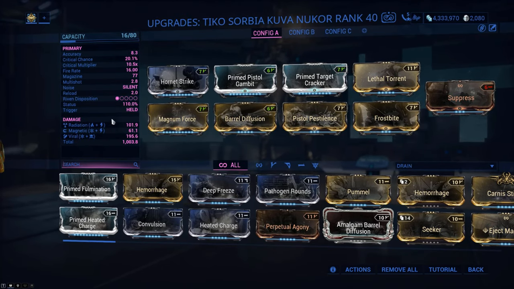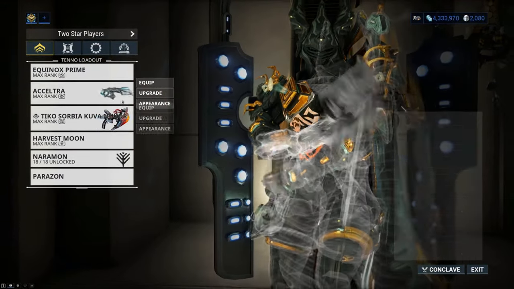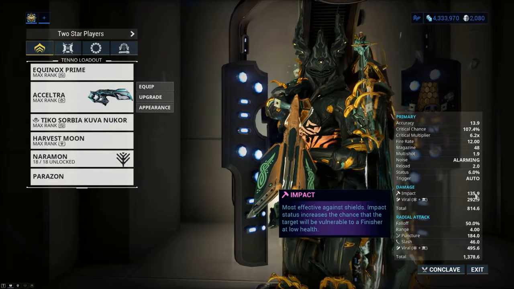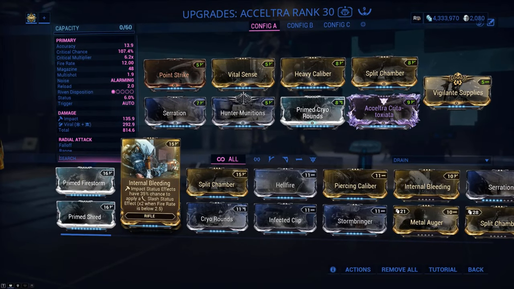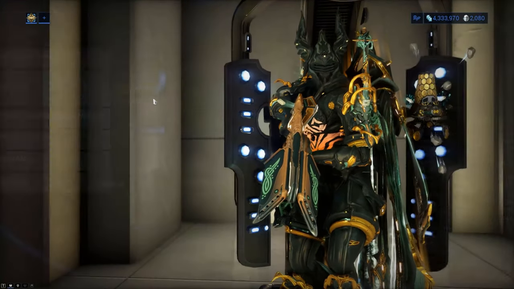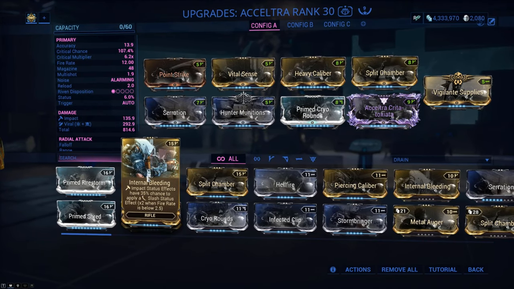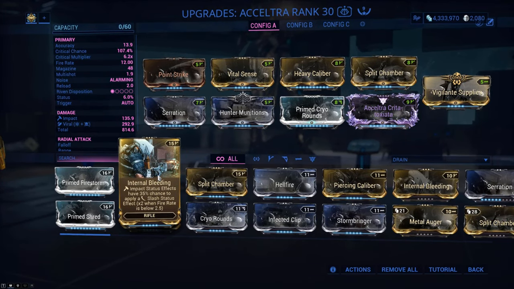Now, to these new mods then. For the mod to work, you have to be able to create an impact status effect. For example, the Acceltra. See, it's got impact damage, so it can do impact procs. And in this case, doing an impact proc would also cause a slash proc, right? So far, so good. But then you'd be like, but Nick, the Acceltra has a really, really low status chance. So there's almost no chance of causing an impact proc, and therefore even less of a chance of getting a slash proc from it.